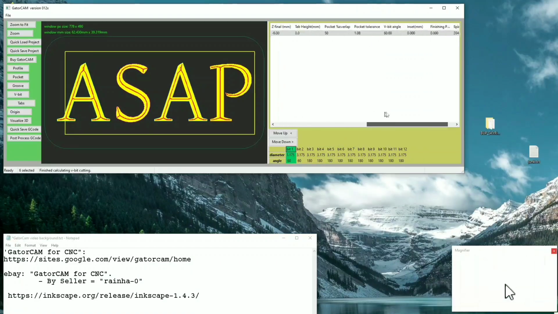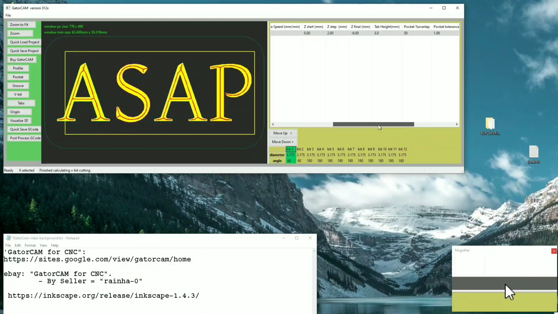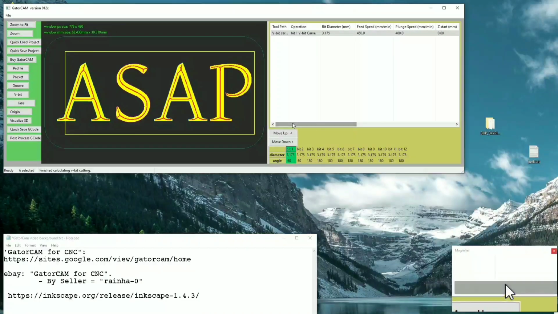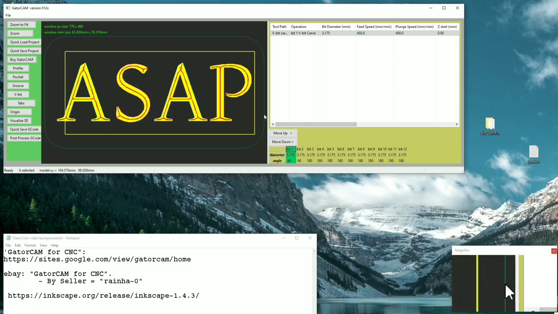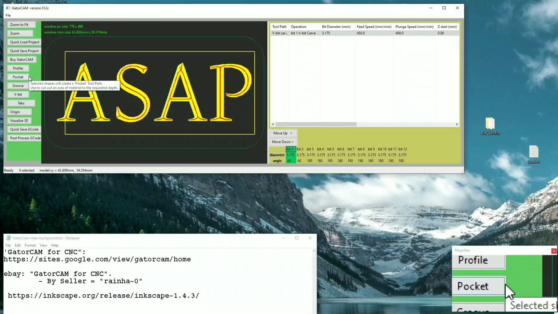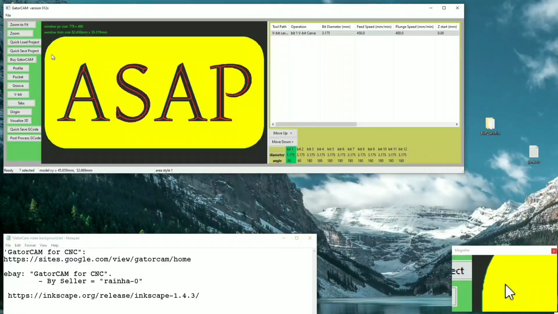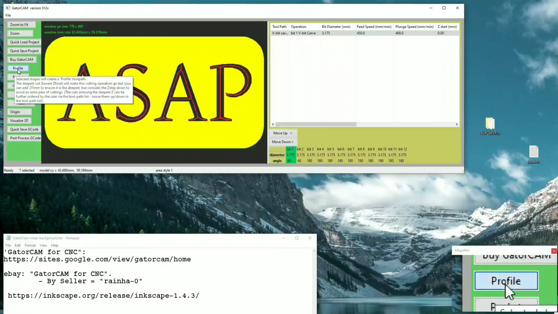By the way, I also added spindle speed for toolpath. If your controller supports that, your router or your brushless DC motor, then you can control the spindle rate, RPMs, per toolpath. Anyway, so now let's select the whole profile here, and we're going to cut that out, so let's hit Profile.